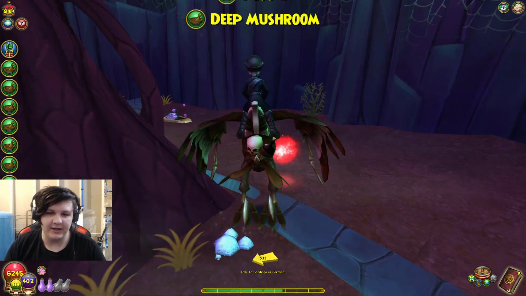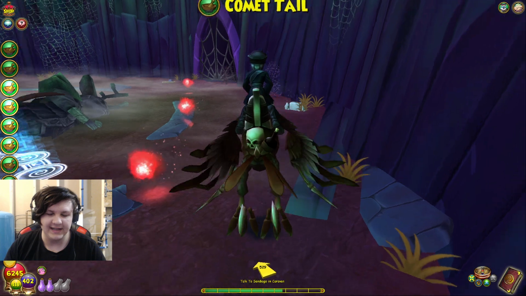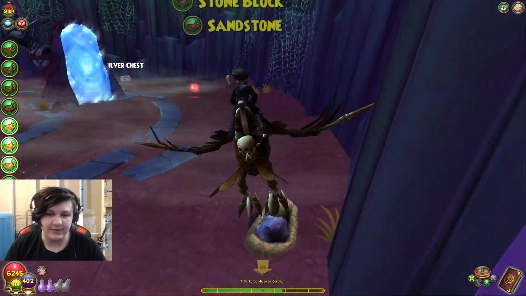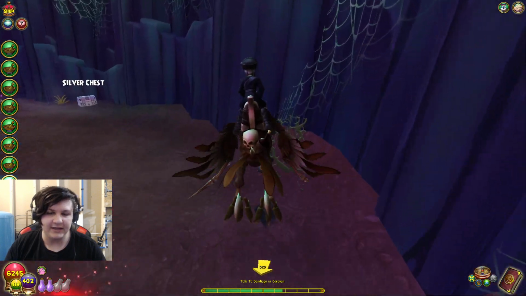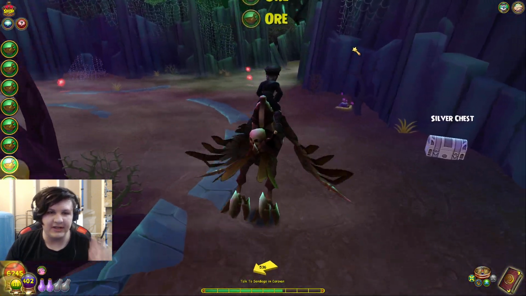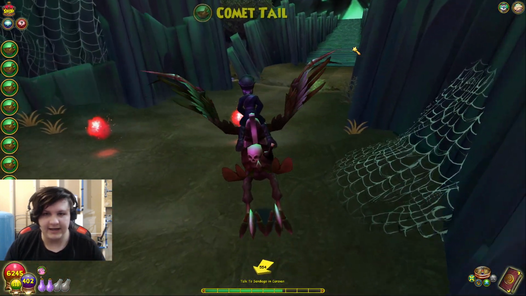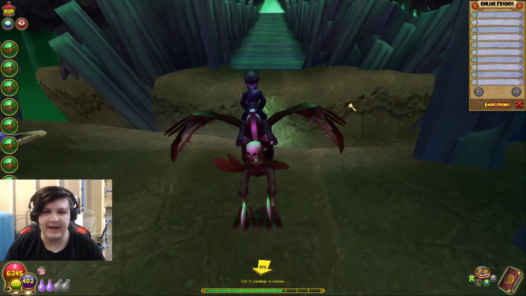Basically, I want to make a guide on how to feint stack, because that is one of the most important things in this game. So if you're watching this video and you don't know what feint stacking is, basically it's when you use multiple types of feints so that the feints stack as you'd expect.